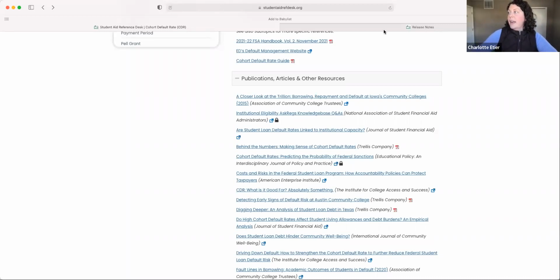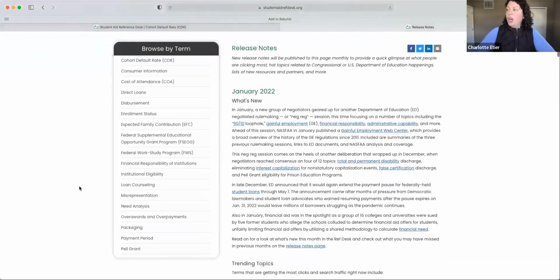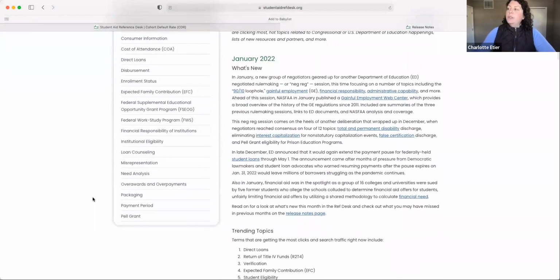And then the last thing that I wanted to talk about to sort of wrap us up, one other thing that we do as an initiative to really get the Refdesk out there, especially in front of our partners, and again, this is for all levels of partner. So every month, our communications department and myself publish a Refdesk release notes document. So this includes everything.